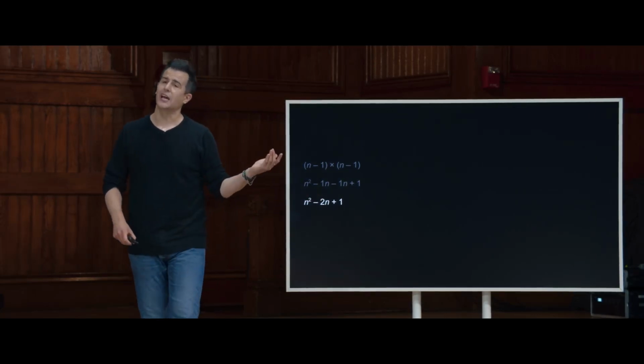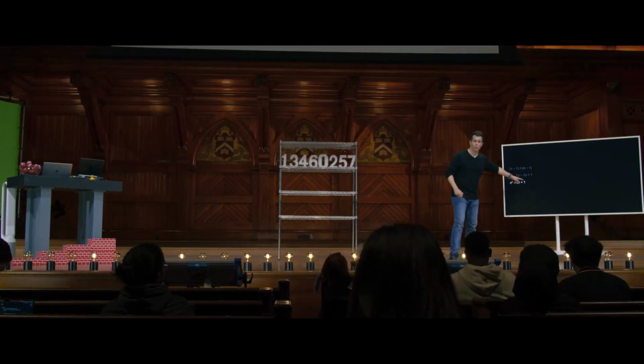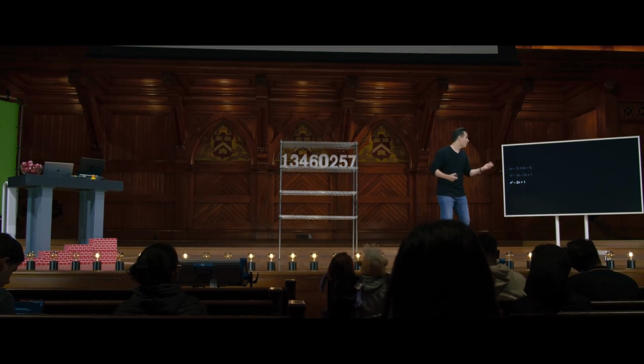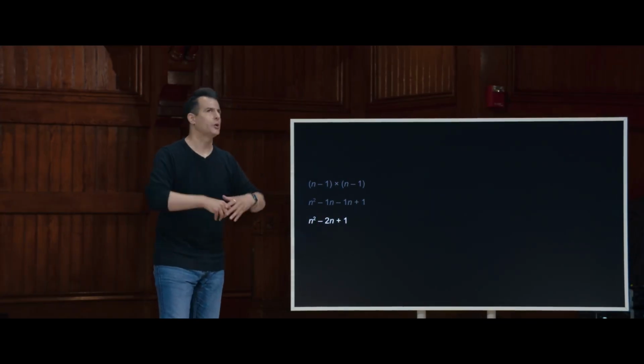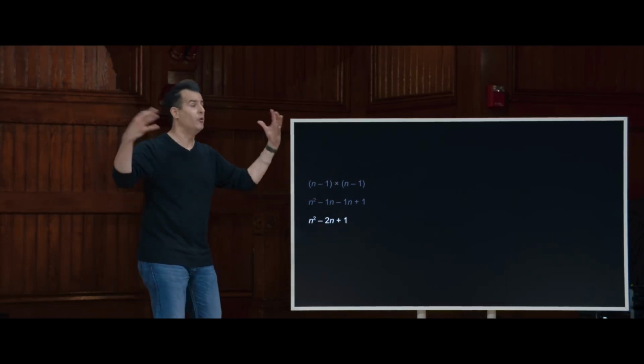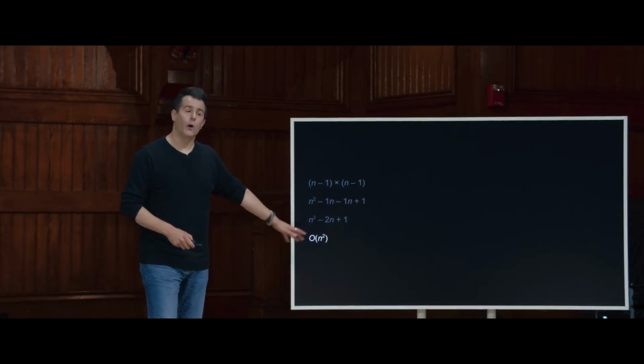But now let's think like a computer scientist. When n gets really large, we definitely don't care about the plus 1. When n gets really large, we probably don't even care about the minus 2n. It will make a mathematical difference, but a drop in the bucket once n gets to be in the millions or billions. So this would be on the order of what, similarly? On the order of n squared as well.